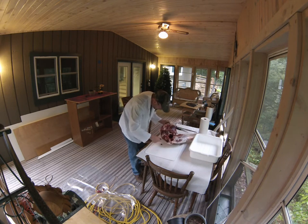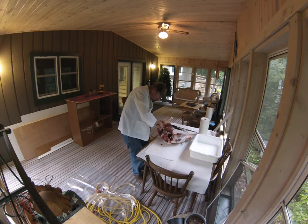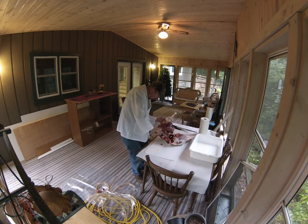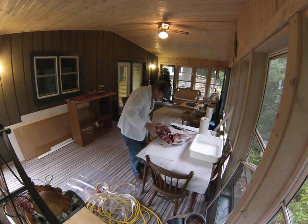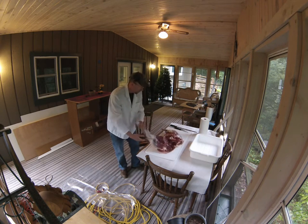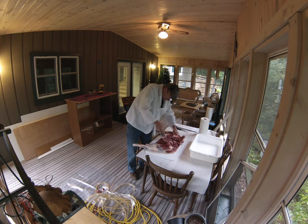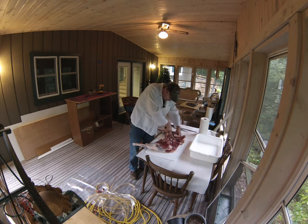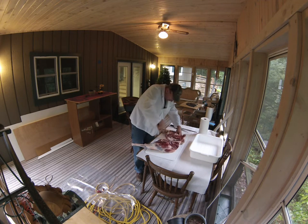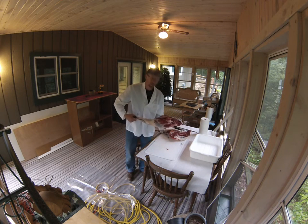Anyway, what I'm trying to do is cut this off of here. Just take my time, little cuts. Little cuts saves meat. Take my time, cut it off, and take the bone out. Basically right now I'm just cutting it up, breaking it down into smaller pieces. That's going to be easier to handle. Right here I've got a nice hind quarter.